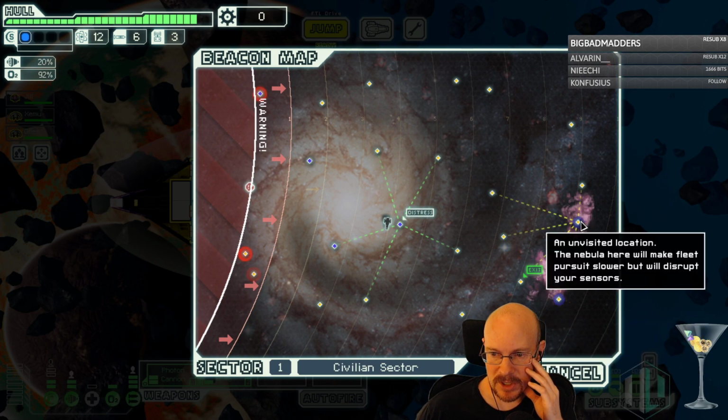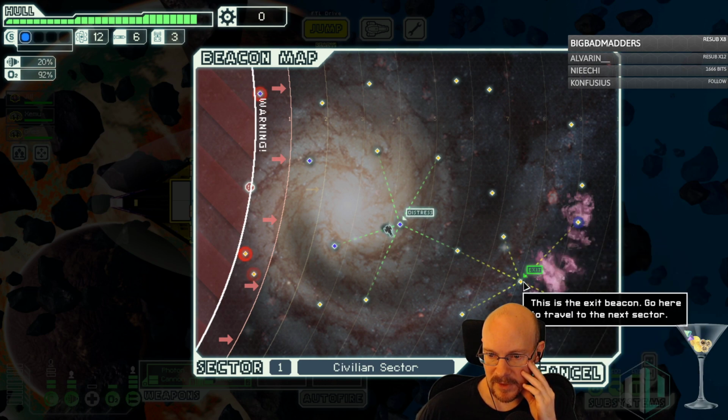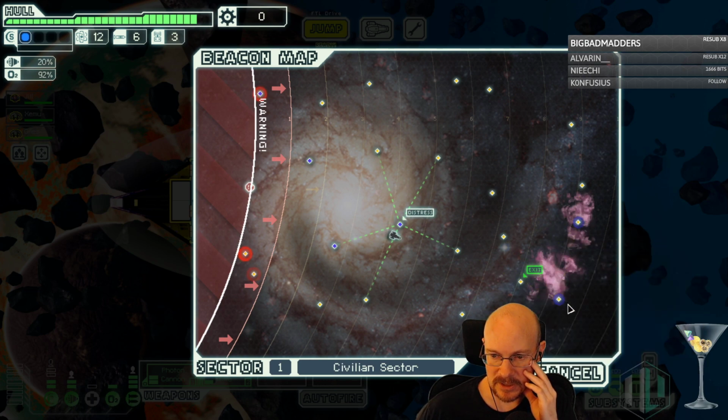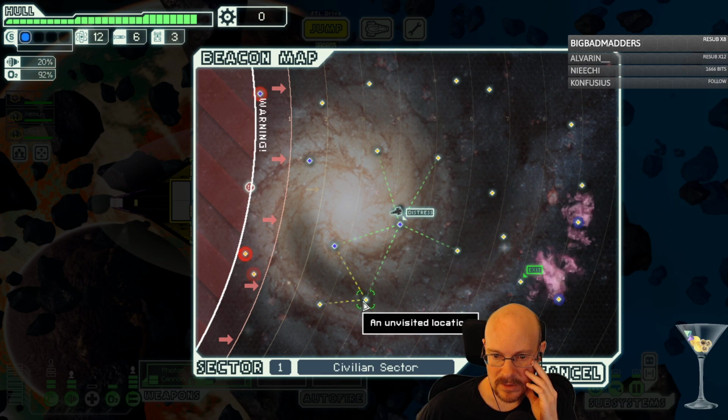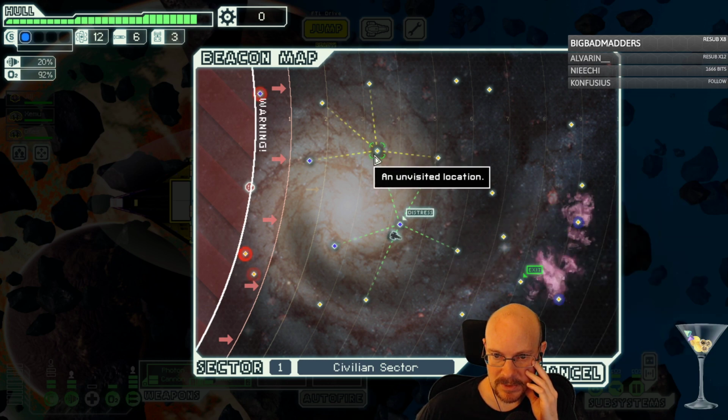So I get one extra jump if I go through the nebula. So instead of 8, I should see this is 9. So 9, 8, 7, 6, 5, 4, 3. Let me see how I can do this. 1, 2, 3, 4, 5, 6, 7, 8, 9, 10. And it's going to be something like that.